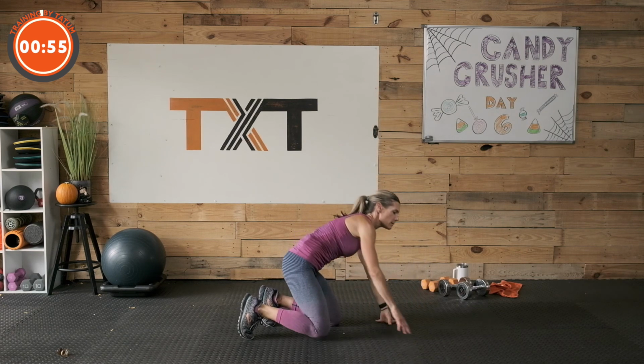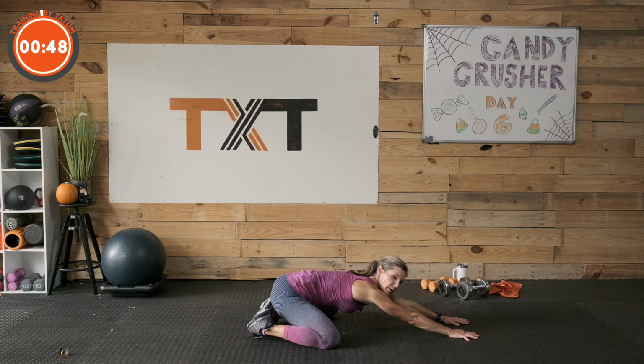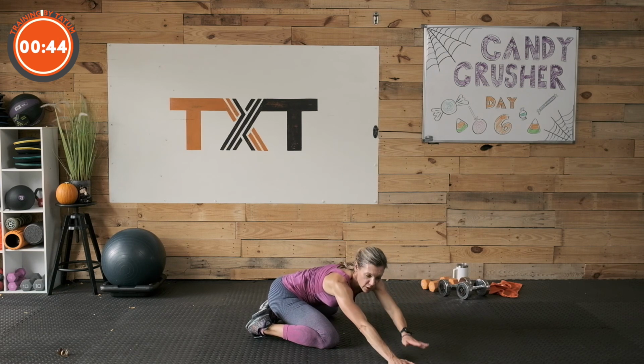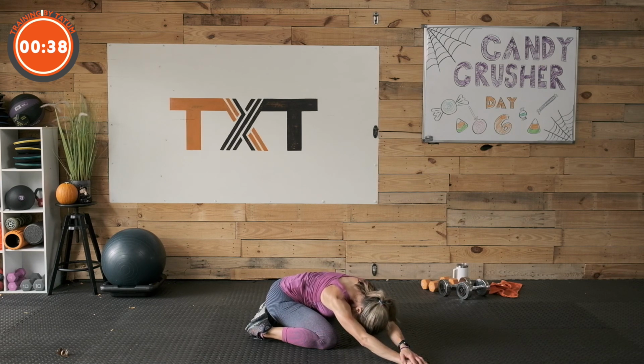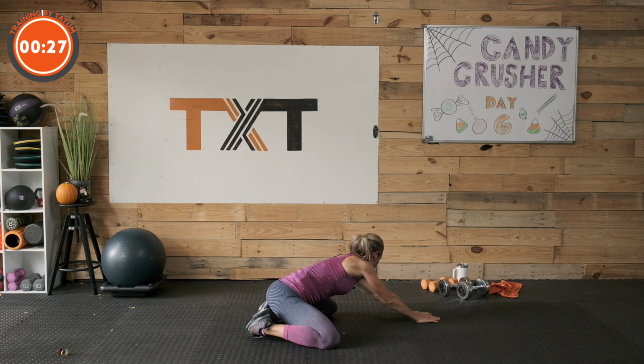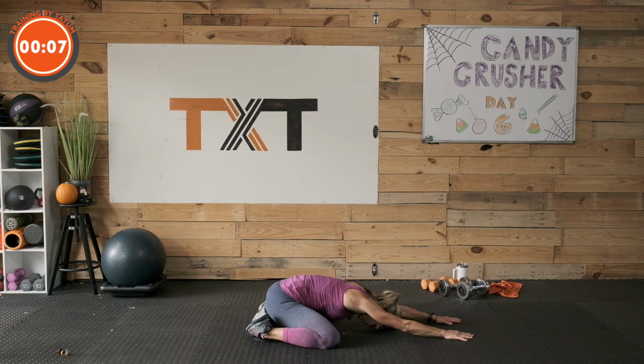Great job. All right, let's come down to the floor and into child's pose, bringing those toes together, pushing back here just a bit. I want you to bring the arms all the way to the right here, as far as you can go. Stack that left hand on top of that right arm, and then I just want you to fall down here, getting a good stretch into the lats, maybe the adductors as well, and the inner thighs or hips. Good, that's my timer, that's 50 minutes. Let's walk to the other side quickly, get a stretch here. So you want that right hand on the left, reach. Oh, feel that, good work. Breathe, walk it back gently to the center, forehead to floor. Just pause for 2 seconds here.